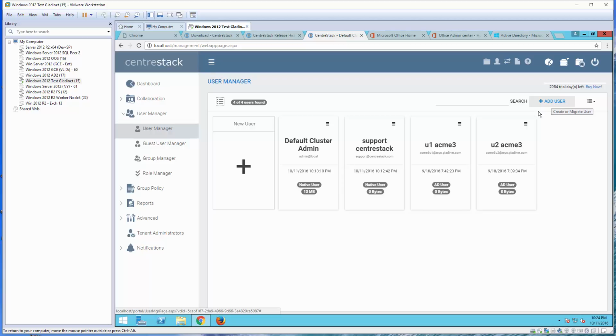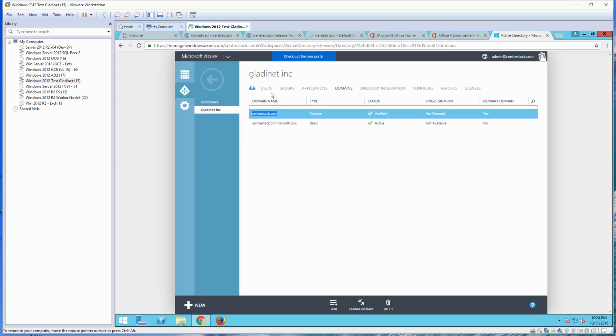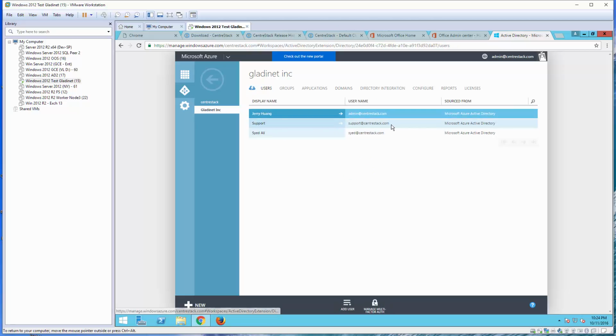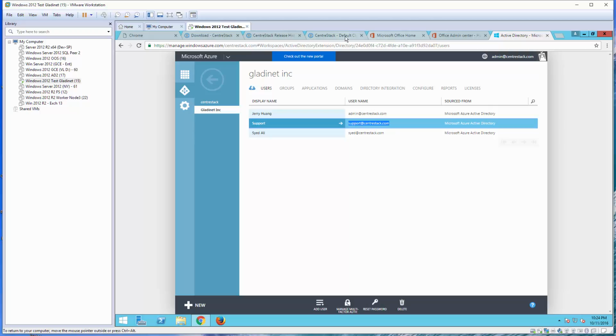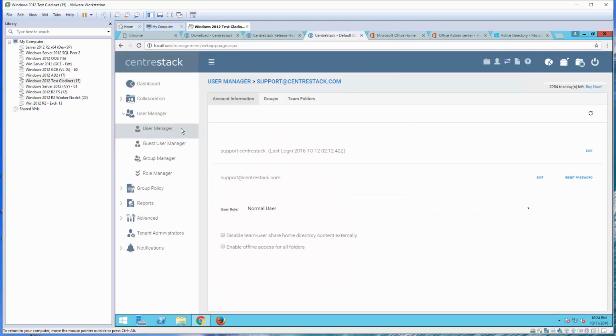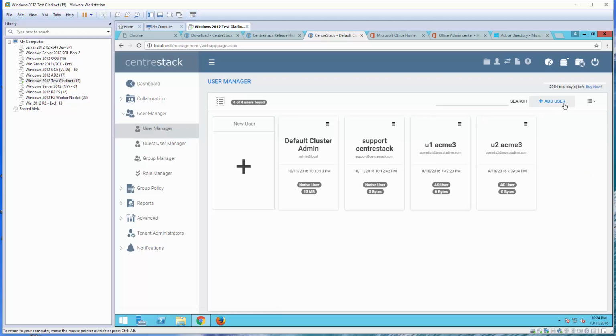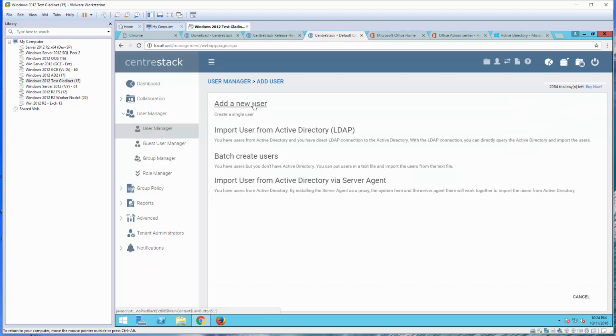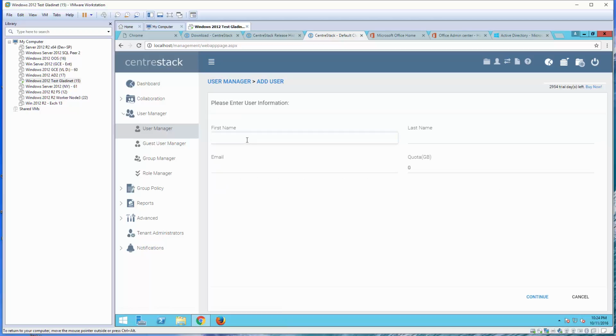For now, we haven't got the add user support in yet. So for now, you cannot browse into the Azure AD yet to create a user, so we are going to be creating a user manually. So for example, we have a user called support@centrestack.com. So we are going to create the user ourselves and create it as a native user. In the future, we could be adding another section here to say you can import users from Azure AD, but for now, you just create a user manually and make sure the email matches the emails from the Azure AD.